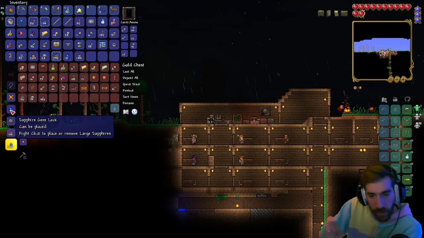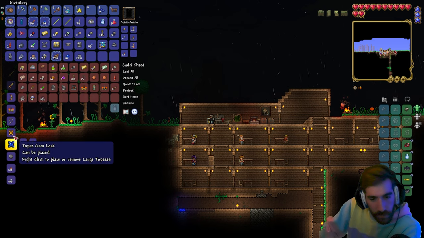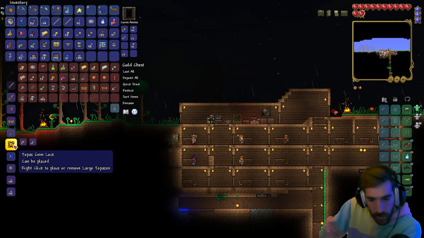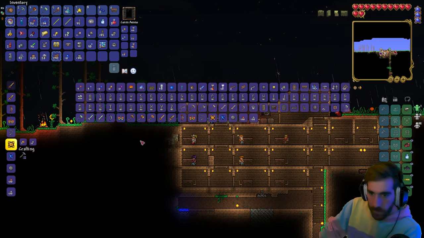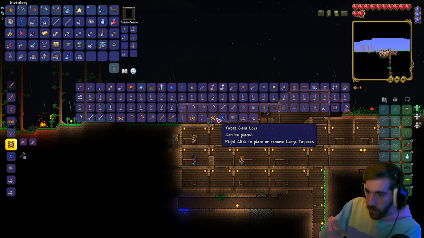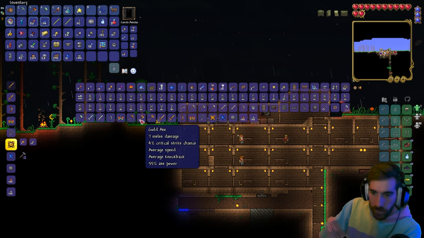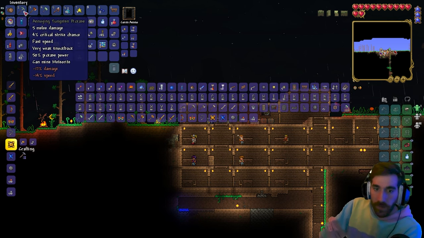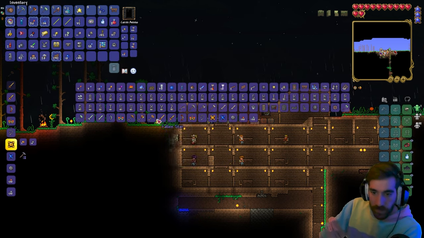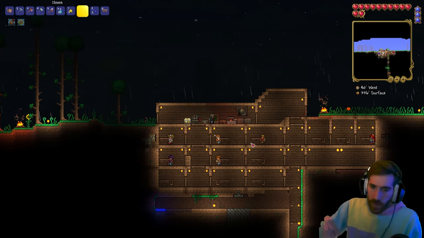Right click to place or remove large sapphires. What? Or remove large topazes. What do you mean? I don't know what these things are. Sapphire gemlock and topaz gemlock. Those are brand new to me. Ooh, gold weapons though. 5% more pickaxe. Ooh, it's tempting. I'll wait. I got time.